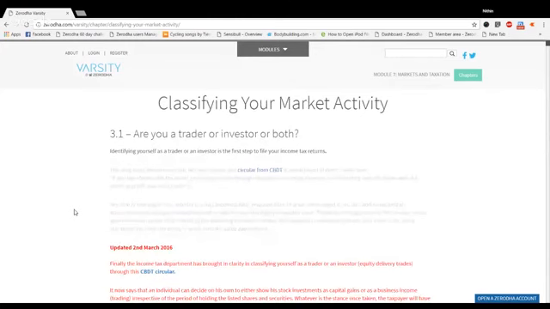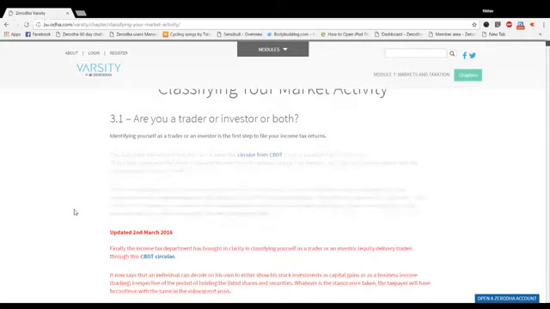One of the good news items last year was that there was a CBDT circular. The Central Board of Direct Taxes put out a circular saying an individual can have both a trading income and an investing income. That means I, as Nithin Kamath, could be buying stocks and holding them for like 10 years as a long-term investment, for which any gain I make is a capital gain. And in India, the good thing right now is that capital gains are exempt from taxes. So if you buy a stock and hold it for 1 year and more and sell it, any gain that happens, which is a capital gain, there is no tax to be paid.